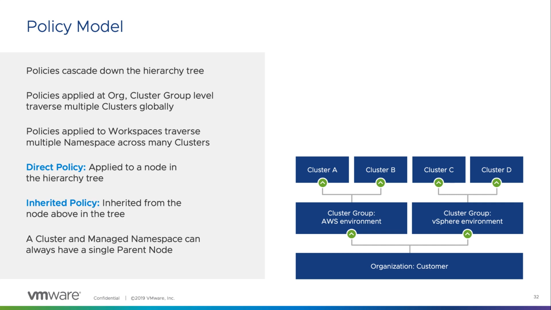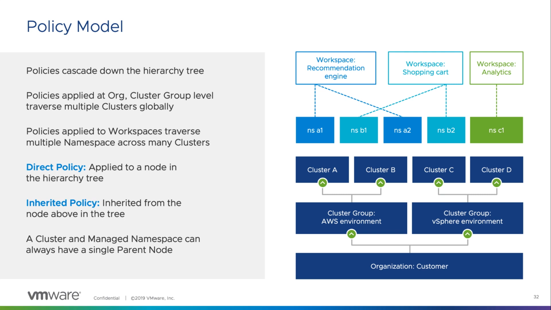An inherited policy is this idea of a policy from an organization or even a cluster group cascading down to nodes within that environment. So obviously we can assign access policy to a single cluster or a cluster group, but this idea of workspaces is also interesting because the operations team can create a workspace which includes multiple namespaces across multiple clusters, even across multiple cluster groups, and assign teams access to workspaces to have more granular control over who is accessing what resources without giving a group, a developer or a team of developers access to an entire cluster. So that's a pretty neat way to control how our teams access their resources via TMC.